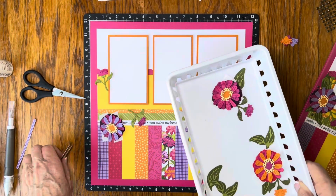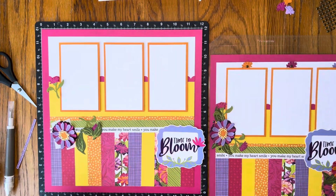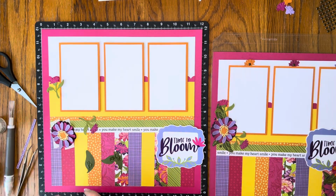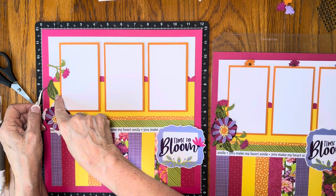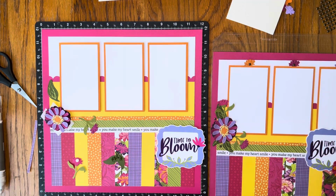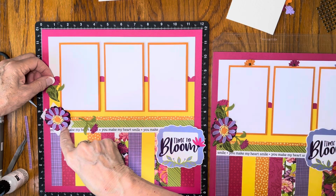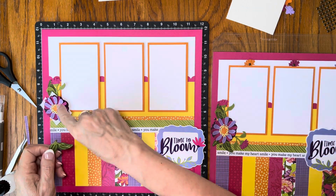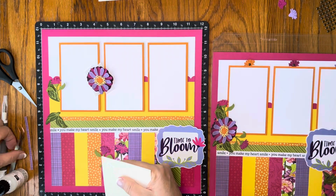Absolutely. So I'm going to pull out my flowers again. And I'm doing the one at the left middle on the left side. Go ahead. Now see, this is what you should not do. Do not apply your glue sitting on your layout. You don't want to do that. I think this is where I make a mistake. I'm going to use that mini dimensional again. And see, it's really bad to be doing it there because, see what I did? I got it on that piece of daffodil yellow. And so now I've got our Daffodil Delight. And so I rubbed it off, and it looks like I got to it quick enough. But if I had noticed, it would have really left a mark on that paper.